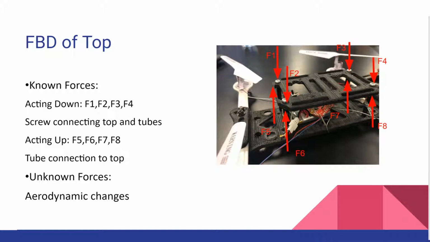Now the free body diagram of the top, we want to say that it's pretty obvious. We have some tubes that connect it to the base, which are acting up onto the top, as well as forces from the screws acting down to keep it settled. Some unknown forces are just some aerodynamic changes that we wouldn't necessarily know until the day of testing.